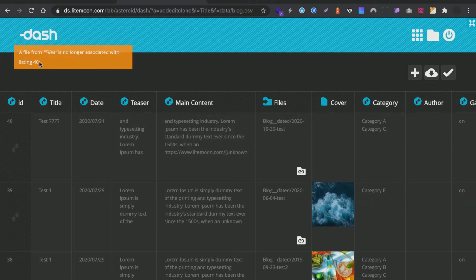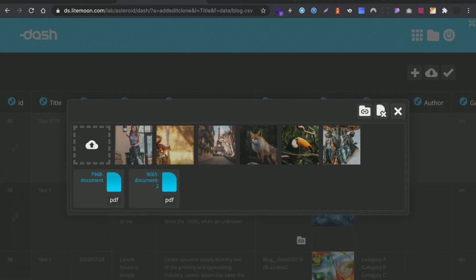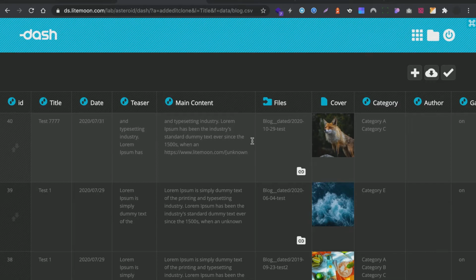An orange message will indicate if an item lost track of a file. If it is the case, the item ID will be indicated in the message. Typically, it's something like a cover image, and the only thing we need to do is just click on the cover and select again the image we want to have there. Then click on Save again.